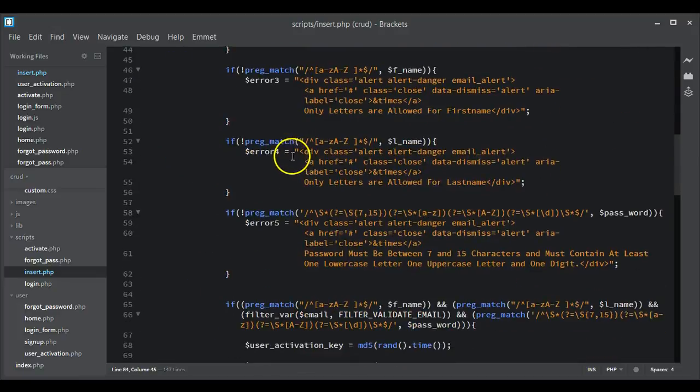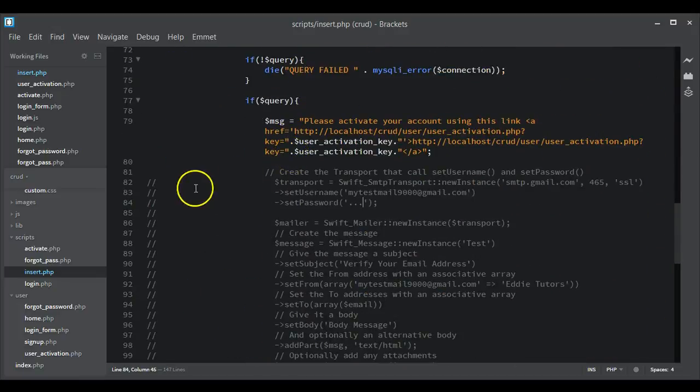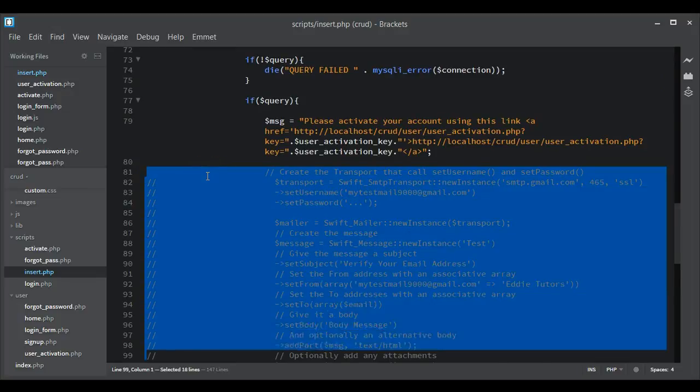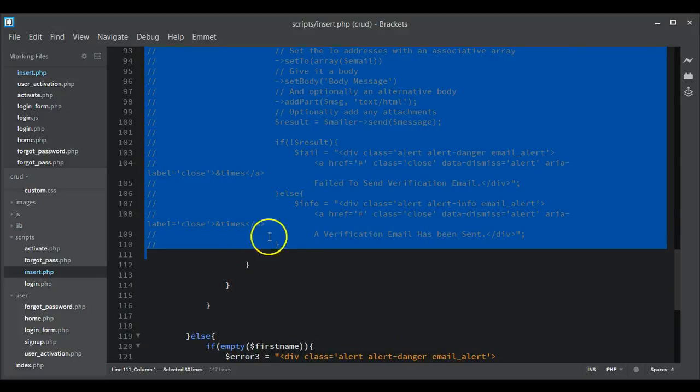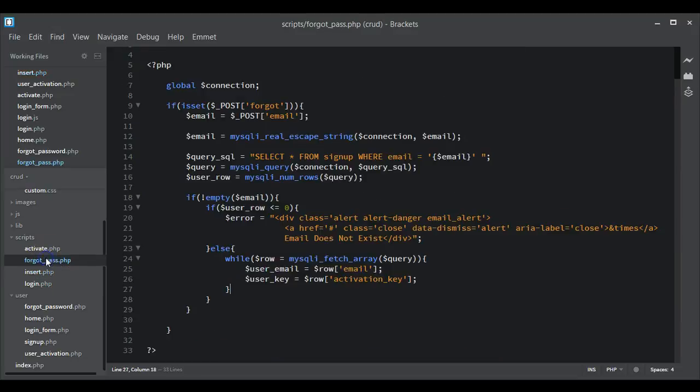We scroll down to where we have the code for creating the email. We start from here, copy down to this part, and paste inside the forgot_password, after the closing brace for the while loop.